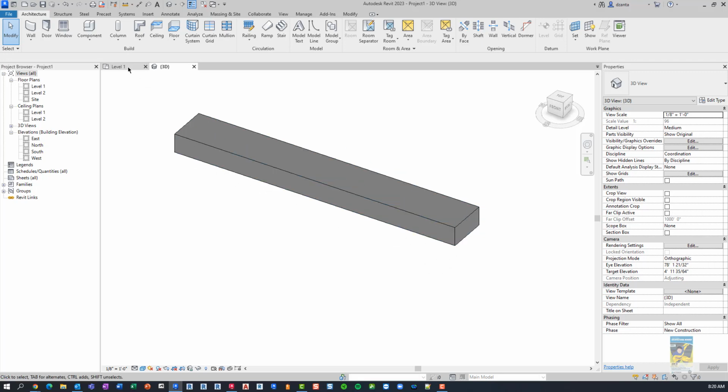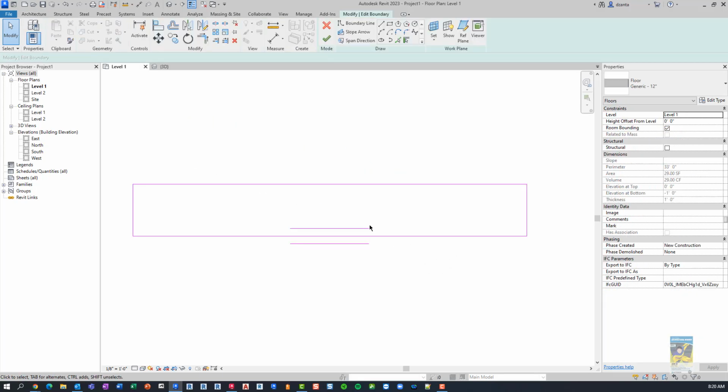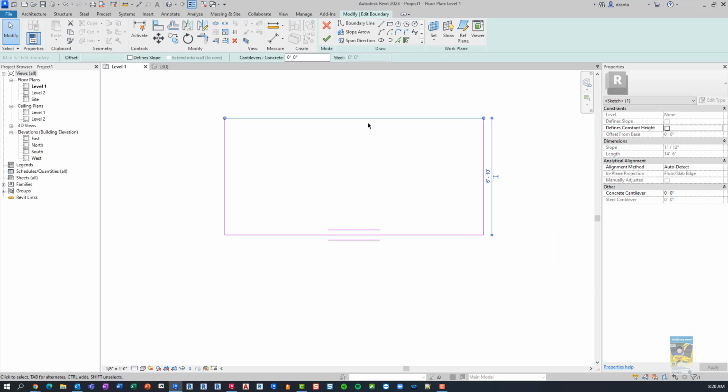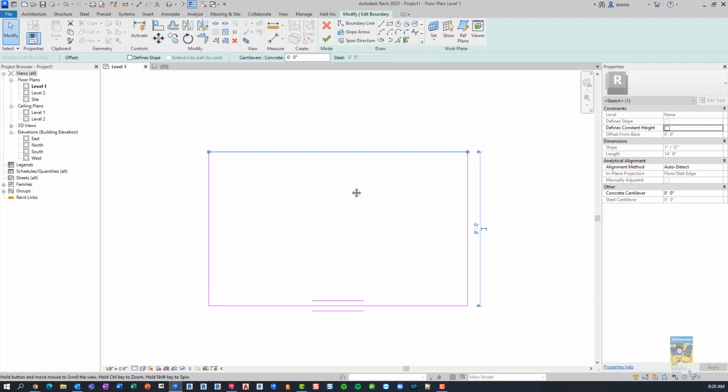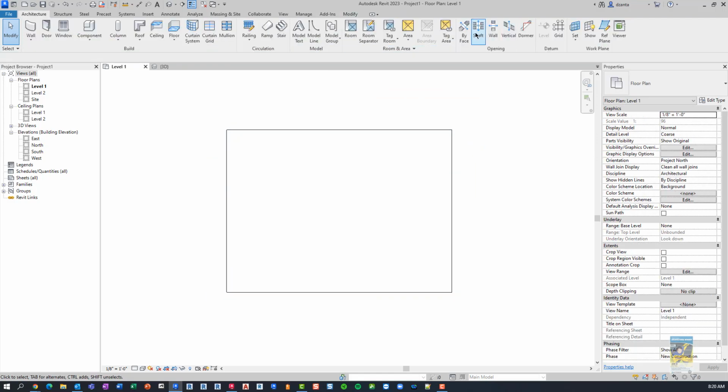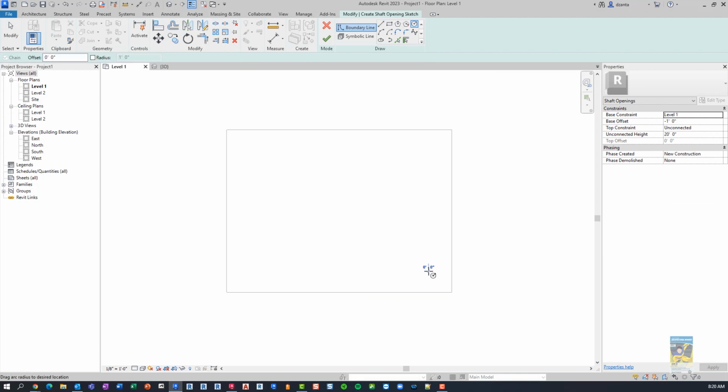What if you have to do a lot of divisions and other things like that? I'm going to go into the floor and modify it to make it bigger. Let's pretend that maybe it's a floor for a bathroom or something like that, and we'll put a shaft opening to represent a floor drain.